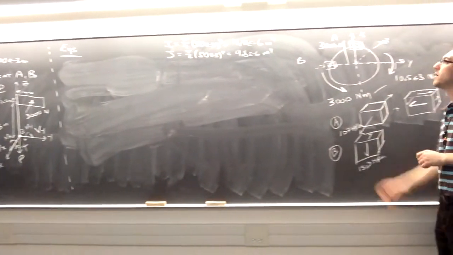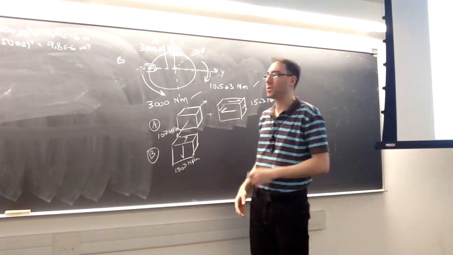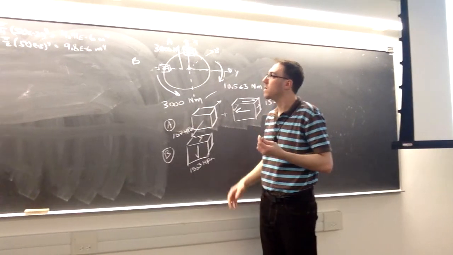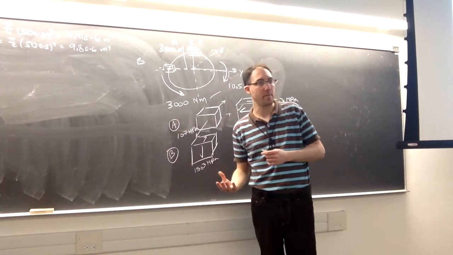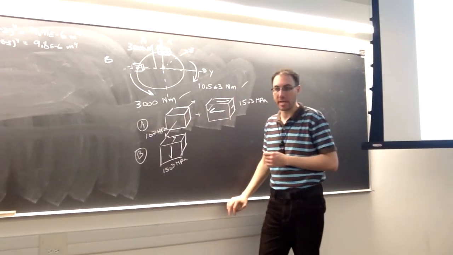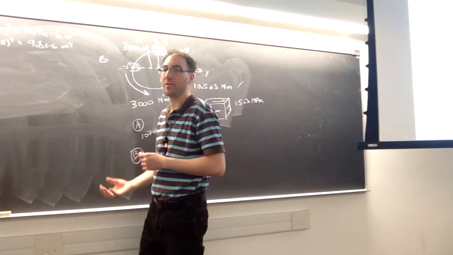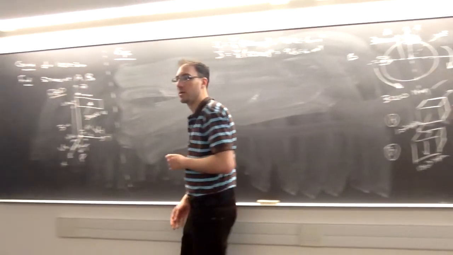That's taken care of. So that 3,000 Newton force is going to cause a transverse shear stress. Again, we have to consider what the stress is going to be at A and what it's going to be at B. So first, are either of them going to be 0? So we don't have to do a calculation for those.